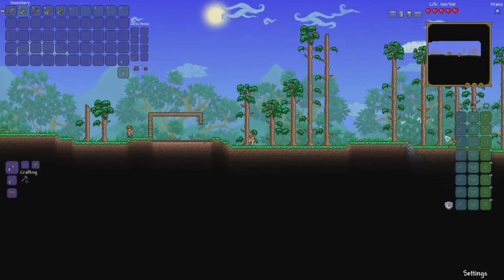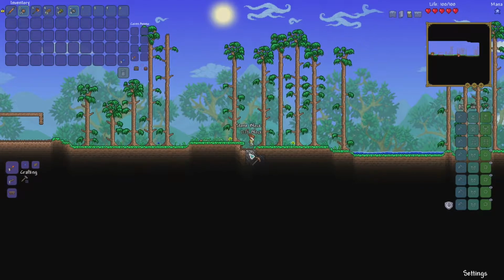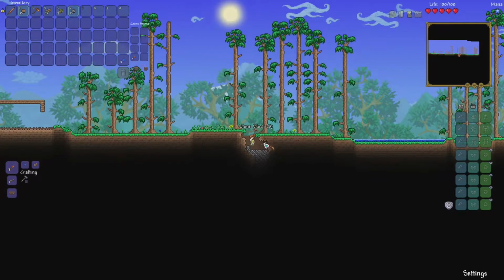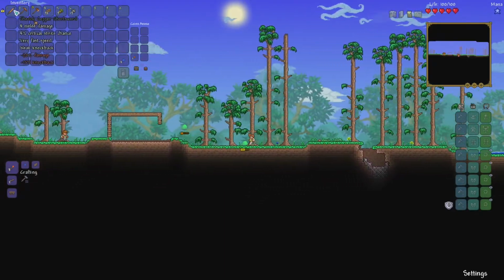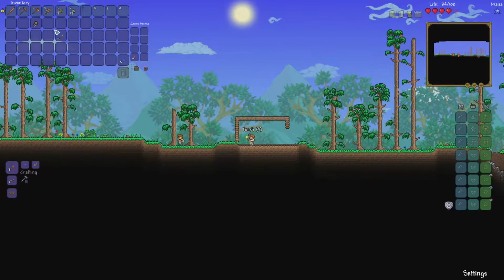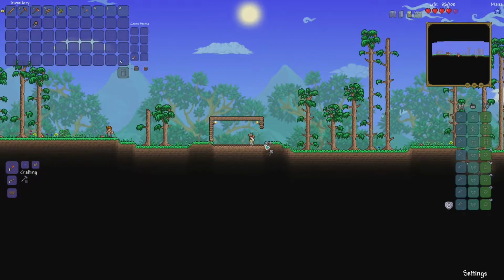Okay, so, guys, we need to go find some stone now. Look, right there, there's some stone. My guy's getting attacked, I think. Don't die. Okay, alright, so I think we should be able to make some stuff now, like some torches. And we need to place our stone down here now, like so. There we go.